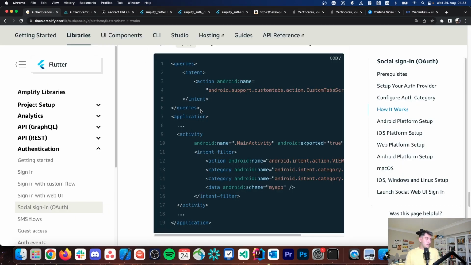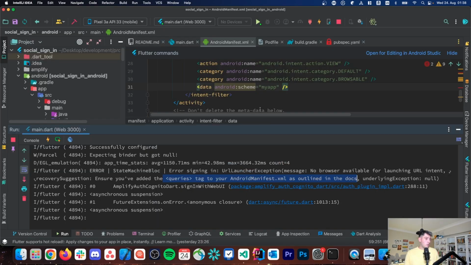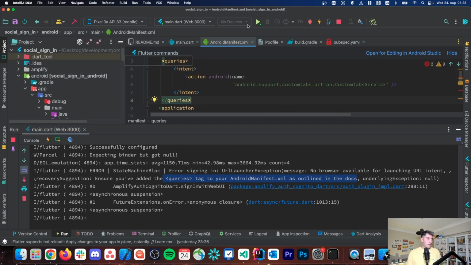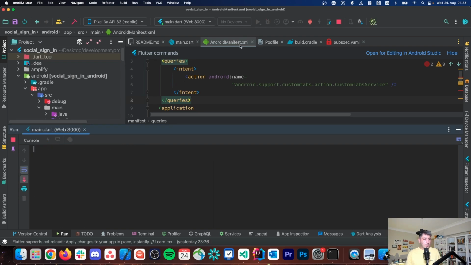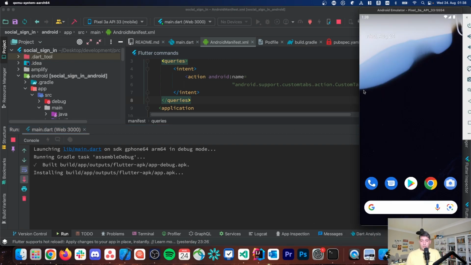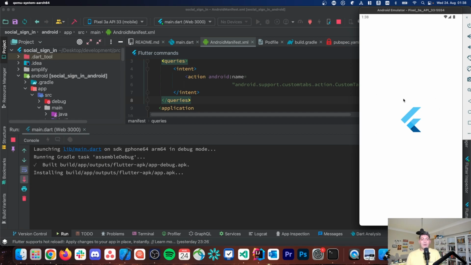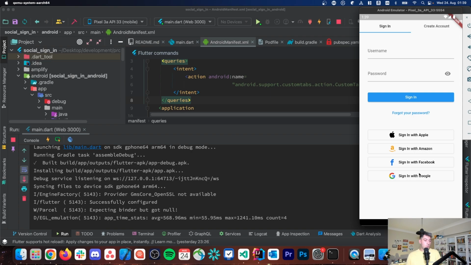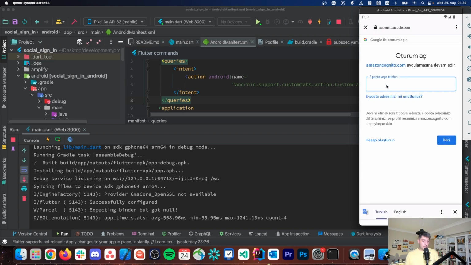In the docs, you can see that they have the queries actually. Let's copy that one. And so let's add that one. Restart the application from scratch, because once you change something on the manifest, it will not change like it is hot reloaded. So you need to have an actual reinstallation of the APK. So now we are running. We have the nice Flutter view. Configuration is successful. We are clicking. Okay, see, we have the application now. We will run it.